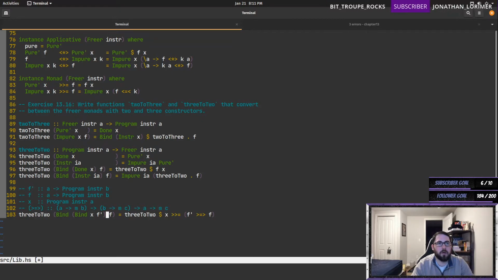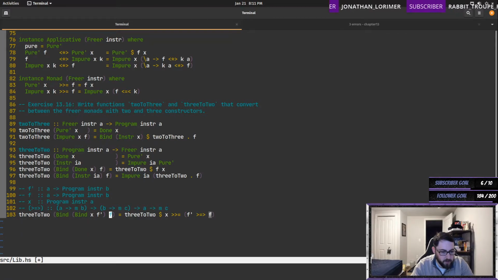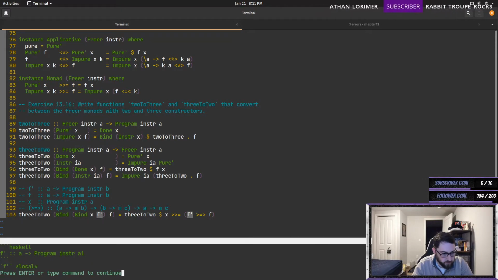Or maybe these A's and A1s are different? Or the A1s are different here and here?